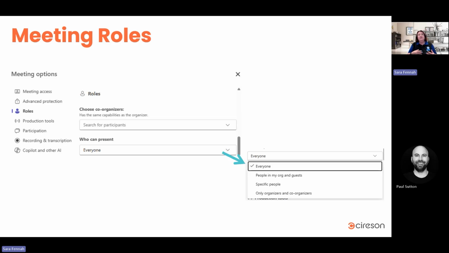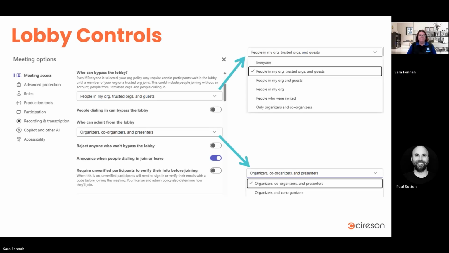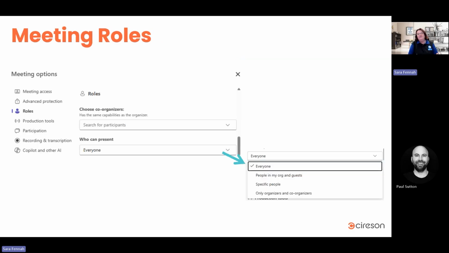And then secondly, who can present? Let me go back a screen. The default is anyone who can present can let someone in from the lobby. So if everyone who comes into the meeting can present, they can share their screen, they can turn their camera on, they can use their microphone, all really good things to have enabled.